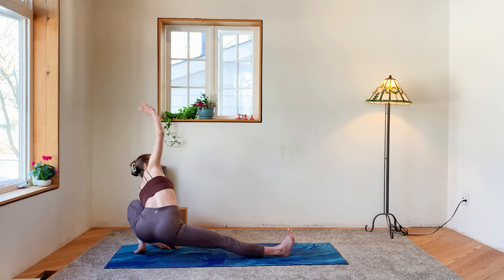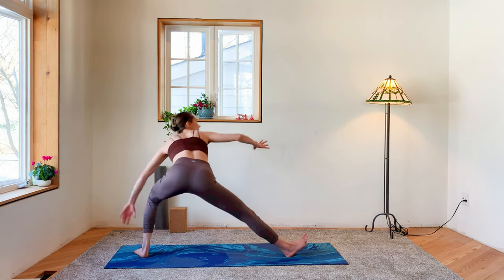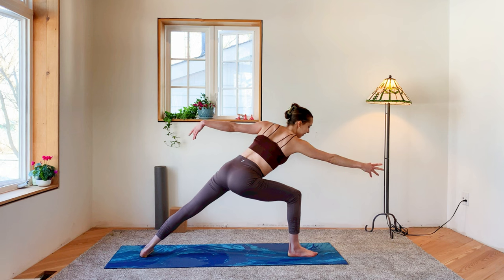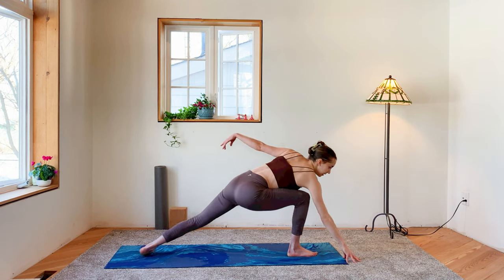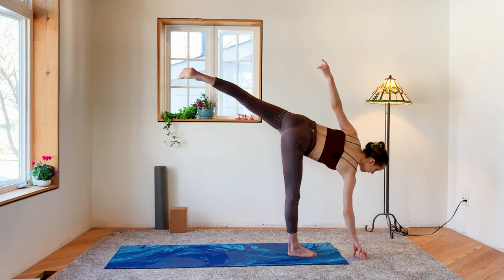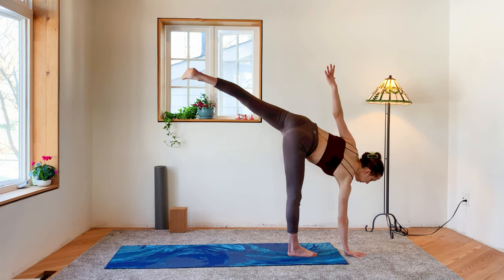Inhale, reach that right arm up. Use that right arm to guide you all the way back up. Reaching forward, bending into that right leg. Can you bring your right fingertips to the ground and elevate on up into crescent moon? Maybe have your fingertips or your palm on the ground.